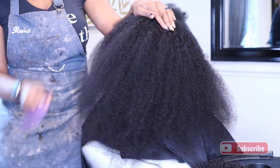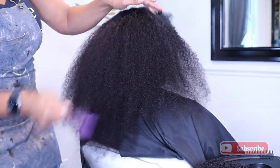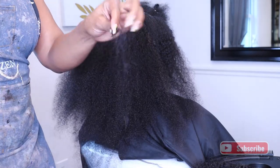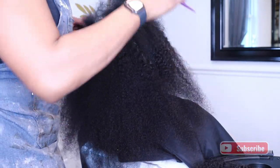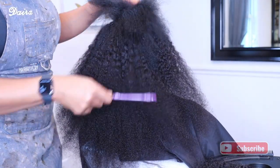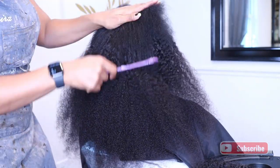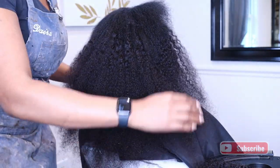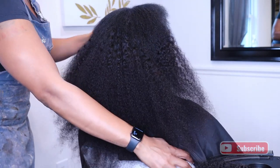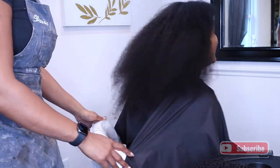So this is what her hair looked like when I first did the install. As you can see, I am combing it through. We did get a little bit of shedding, but she says the shedding has since stopped, which is a good thing. But sometimes it's like that with curly hair. Curly hair will shed for a little bit, and that's because of the process of the steam curling it or chemically curling it. You lose some hairs, but once you comb them all out, then it should be good after that.